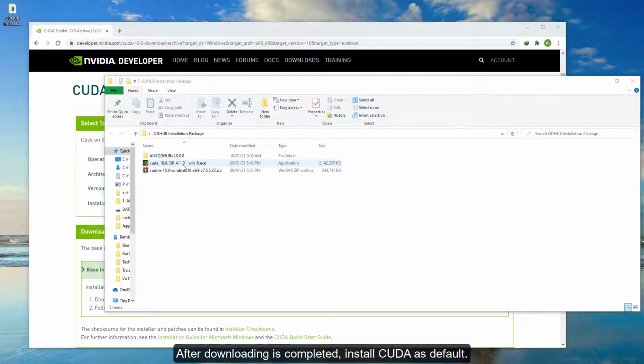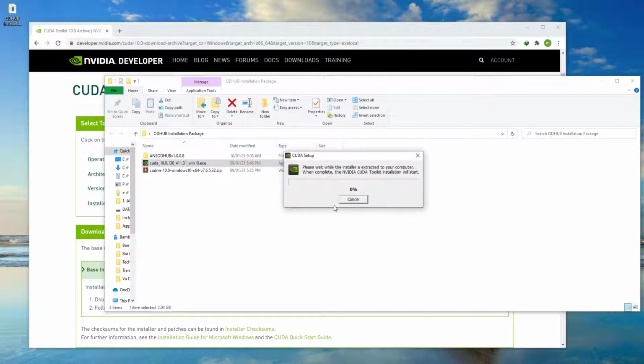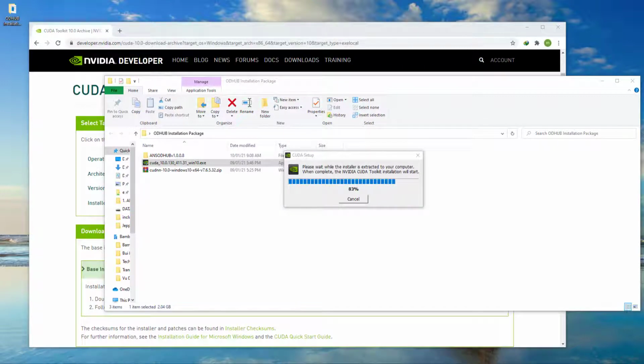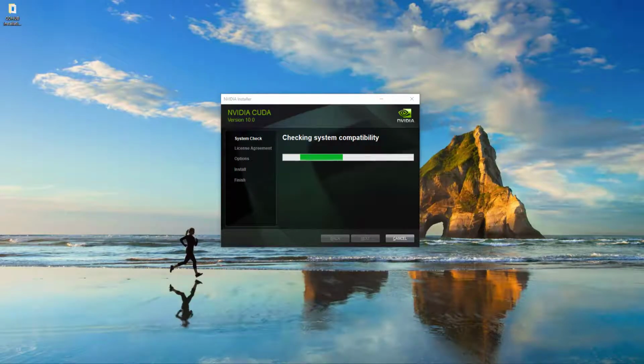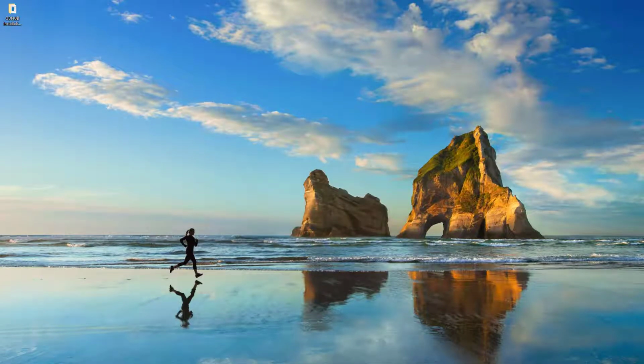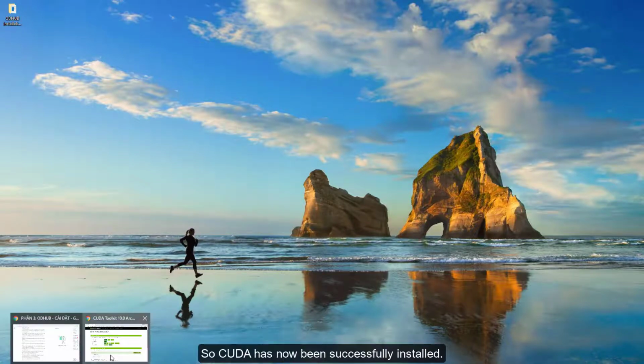After downloading is completed, install Cuda as default. So Cuda has now been successfully installed.